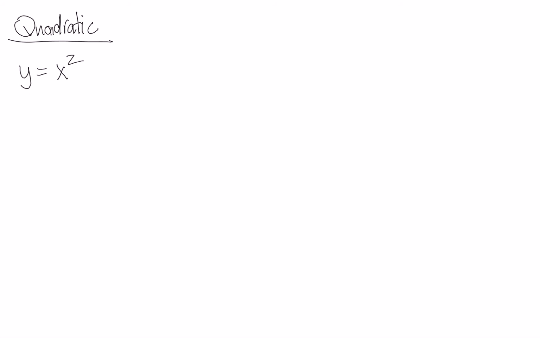So in this case now, let's kind of look at each of the ways to represent this. So if we pick a value for x, let's put in 0. 0 times 0 is 0. Put in a 1. 1 times 1 is 1. Put in a 2.